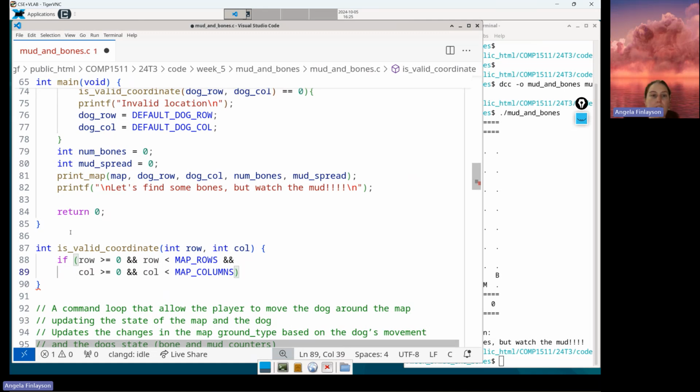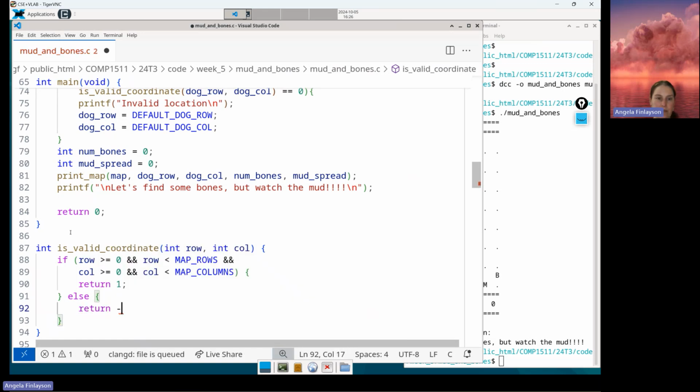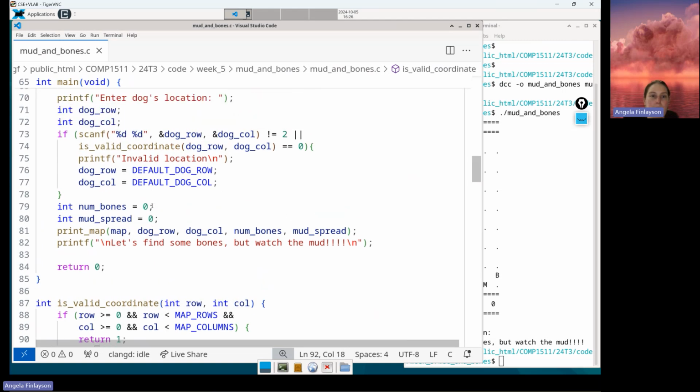So if all of these things are okay, then we know our input was valid, and we'd return 1. Else, we're going to return 0, because if any of these things weren't true, then this is not a valid coordinate. Hopefully that's right. That's something we're really going to need to test though, to make sure.